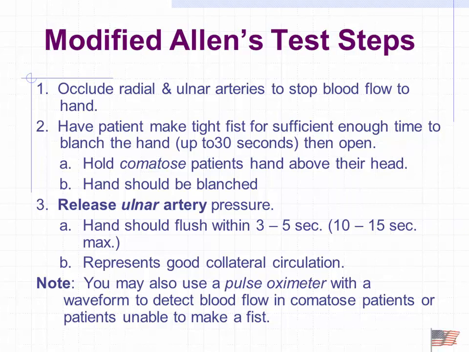Okay? So why don't you try doing this on your partner that you have there, on each other, so you can get used to doing this. More. There you go. Pressure on both. Okay. And what do I do? Make a fist. Okay. Release the ulnar. See how pink's back up? So that means that we have good collateral circulation.